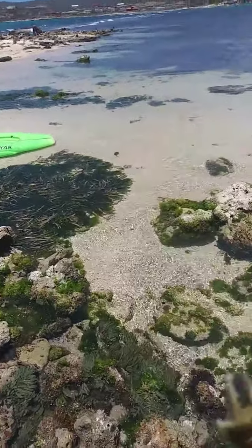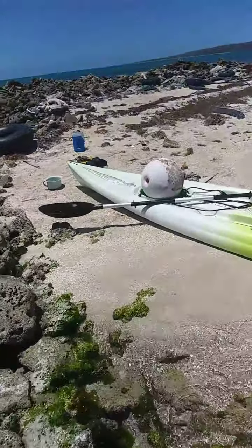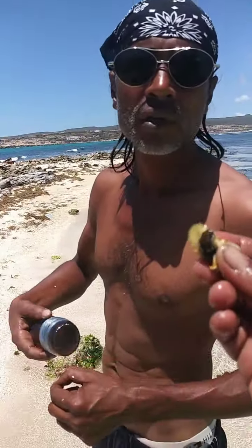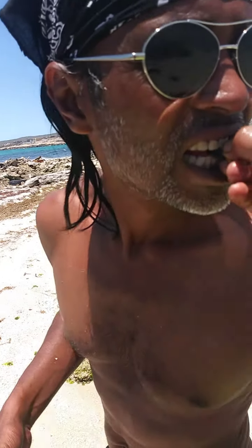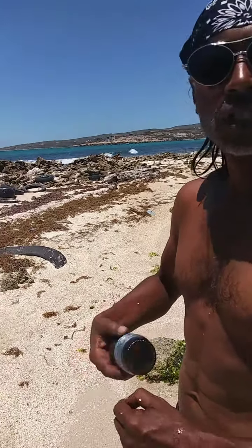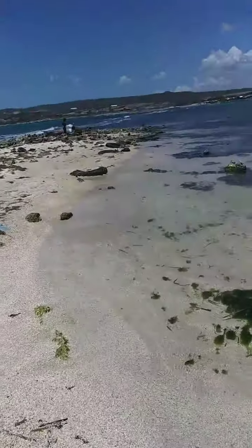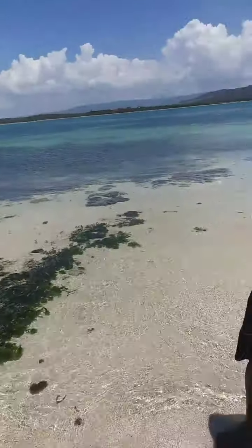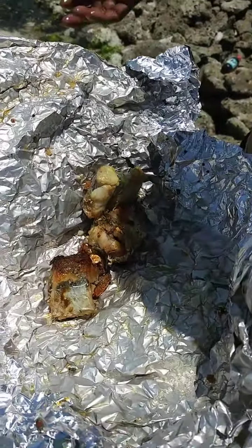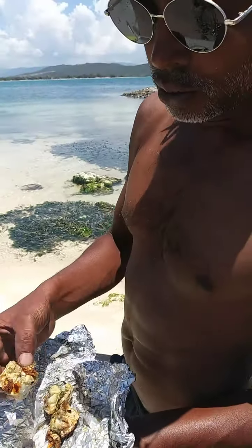I'm going to let Melton taste one. Melton, would you like to taste a piece of the whelks? It's cooked? Yes, it is. Just bite. No pepper. No pepper today, just the salt nice water. Tastes nice. Alright, so this is the long jaw that Melton had caught. Long jaw means the blue bone.